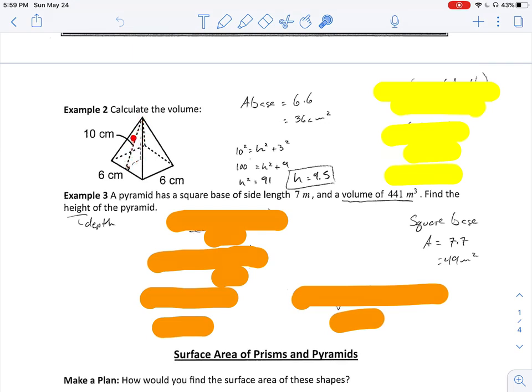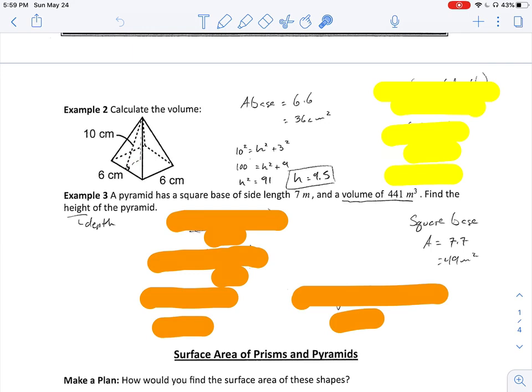But we do have this slant height. Now, if we pencil this in, we do see a right angle triangle. So this is the hypotenuse. This distance from one end to the middle is 3. It's half of 6, right? And then from this distance upward is unknown. So we have the hypotenuse squared, which in this case is 10 squared, and then we have the height squared, which we don't know, and then the other side length of this right angle triangle that we created to be 3.